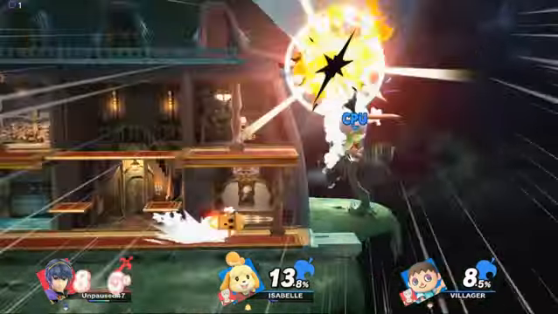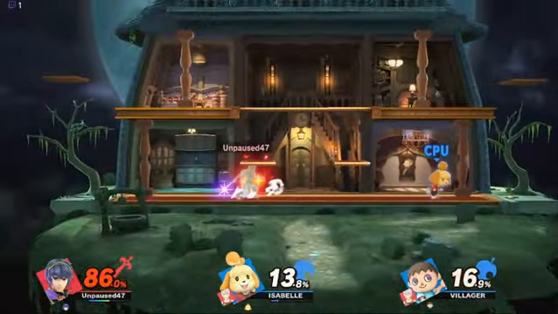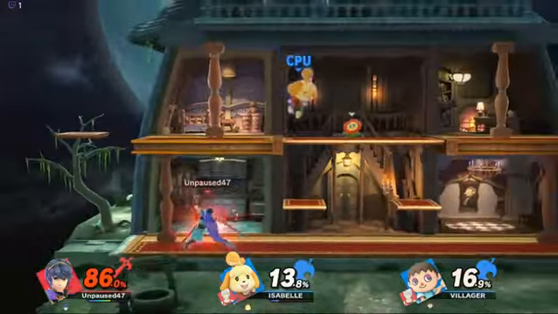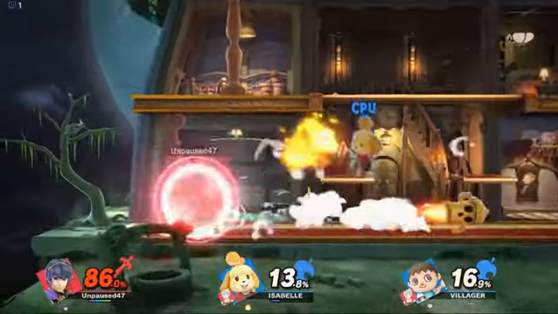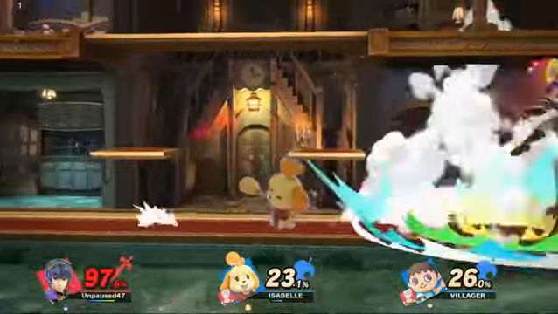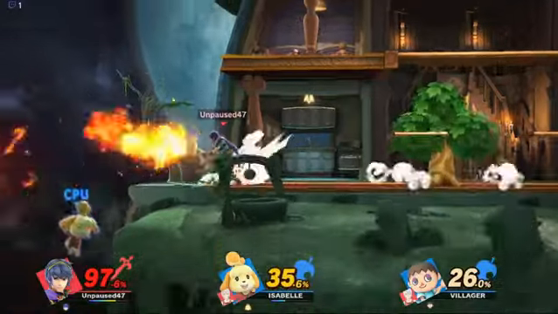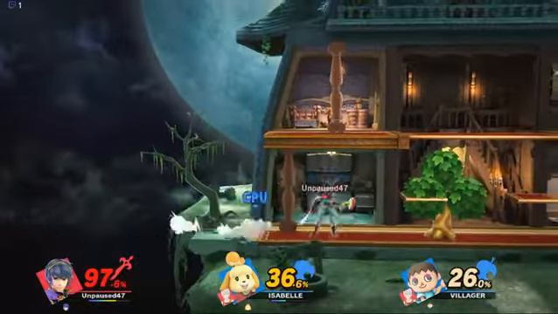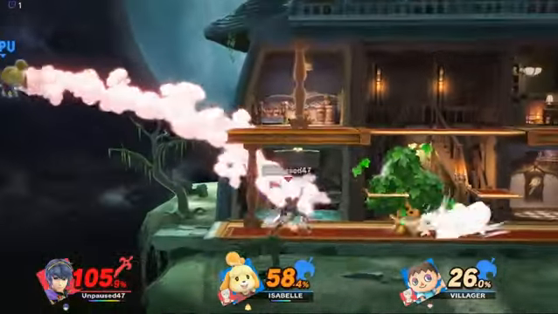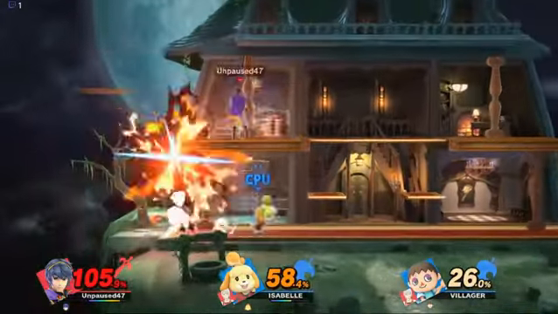Oh no. Yeah, that's a combo there, and now I'm at high percent. Oh, it's because it's an attack spirit. That makes sense. I should have teched at least one of those. Okay, got the banana.